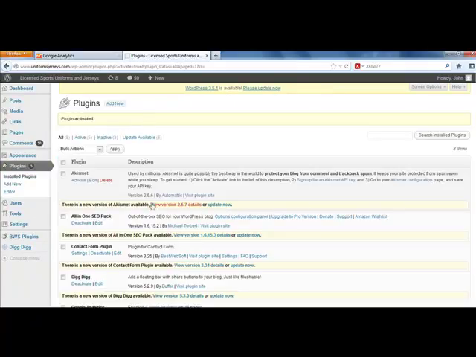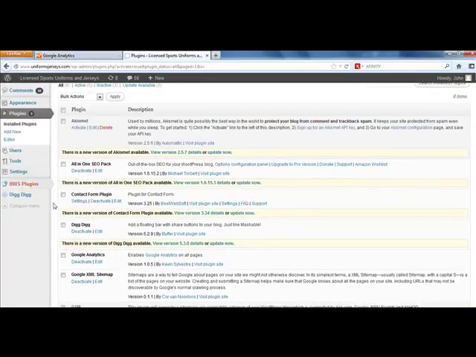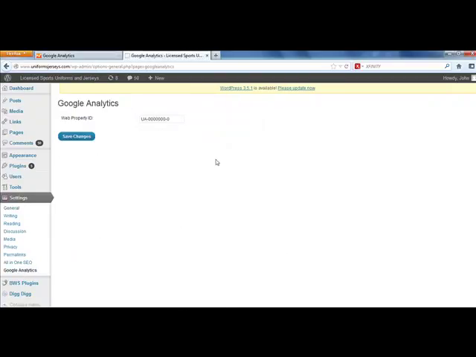Once it is installed, you'll scroll down towards the bottom and go to where it says Settings. Under Settings on the left-hand side, look for the Google Analytics option, and it will ask for your web property ID. That's another way you can install it.